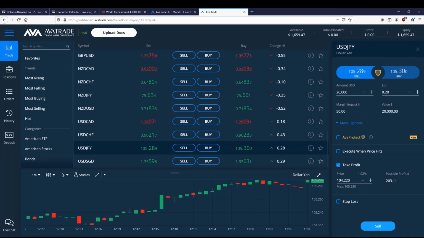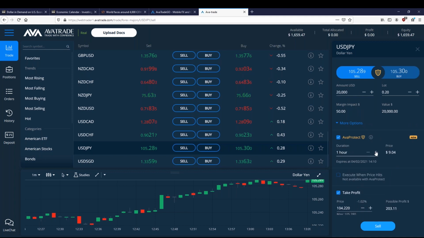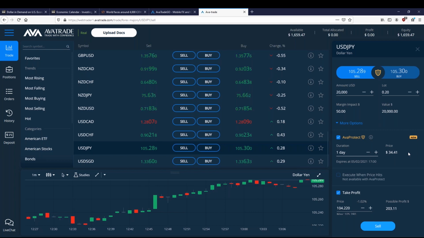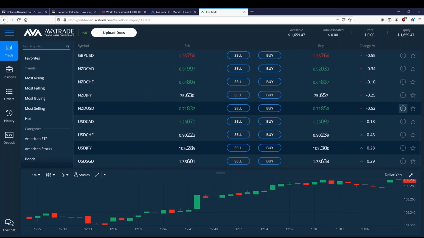Maybe I decide, you know what, instead of putting a stop loss, maybe I'll use AvaProtect, and I'll protect it for the next 1 day. $34 risk, or I'm sorry, $34 for the premium cost. That's about what I was saying I would want to risk on my stop loss, or maybe less. But now it can go the wrong way as far as it wants, and I'm not losing anything during this coverage period. I'm only out the premium costs, and any profits are mine. So it's another way to manage risk if you feel that there's volatility in the market, especially. Okay, and that works on gold, silver, and all FX pairings.